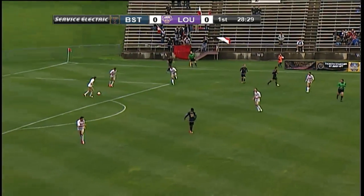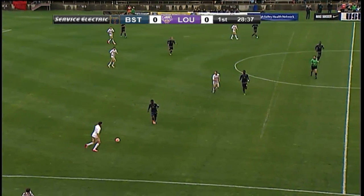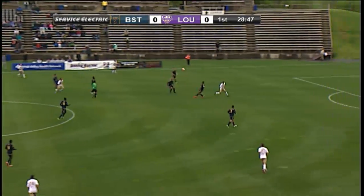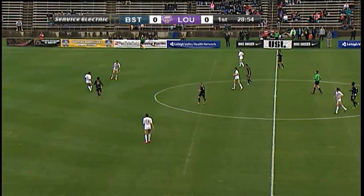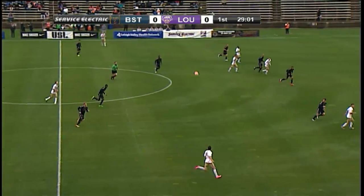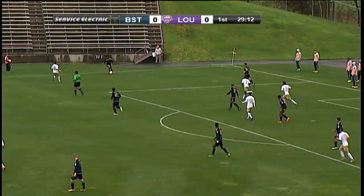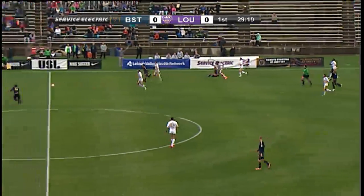Fernandez went down, no call on Reynolds. It's a tough one, 50-50 ball, shoulder to shoulder. Trusty halts that through ball. Anderson with McCabe on him. Reynolds finds Morad. Quinn changes the point of attack on the right flank to Kyle Smith. Smith with two in the box ahead of McCabe. Fernandez wins that. Quinn.